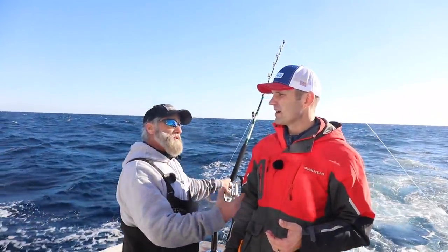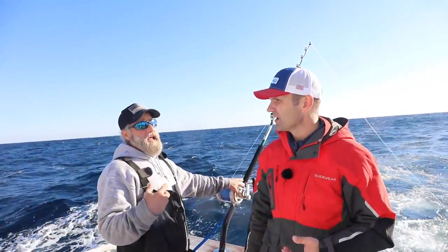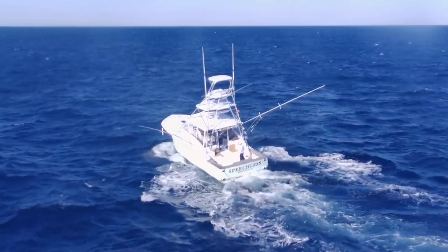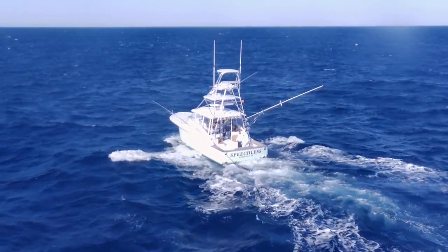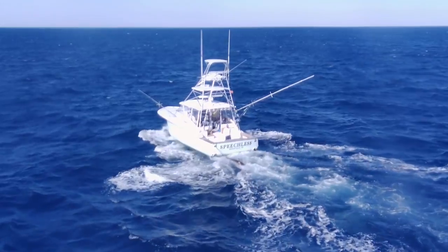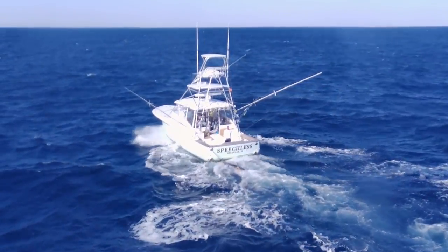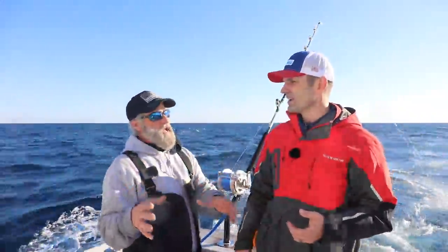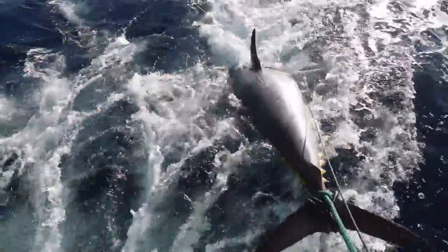Because we're dragging it backwards, he's not getting oxygenated now. Yes. So this fish is very lethargic. And we're gonna drag him towards some colder water to cool the fish down. Okay. Because they generate heat when they're fighting. So by cooling that fish down slowly and getting his temperature down, that will give you the best quality meat.